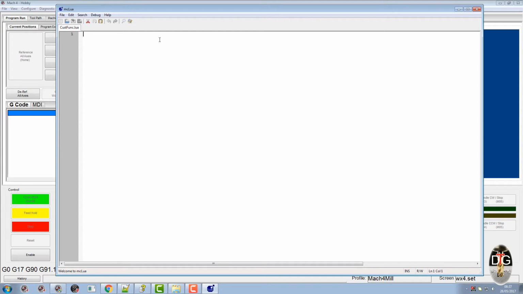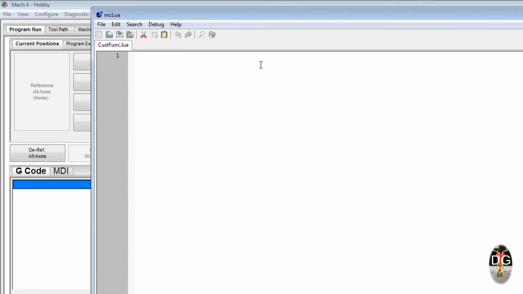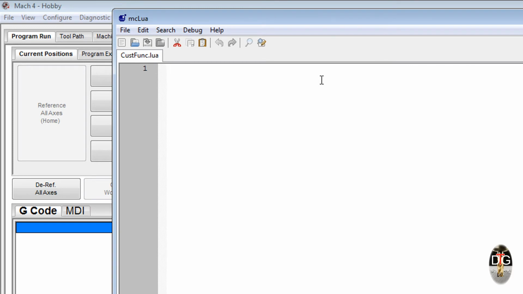Right, so in our module, the first thing we need to do is declare our table of functions, or class of functions. So we'll declare that as local, and what did we call it? It was called custom func, so we'll just abbreviate it like that. And we need to tell it that it is a table, which is done simply like that.